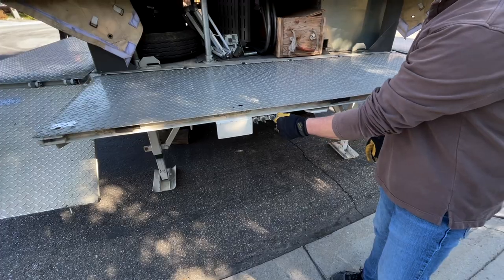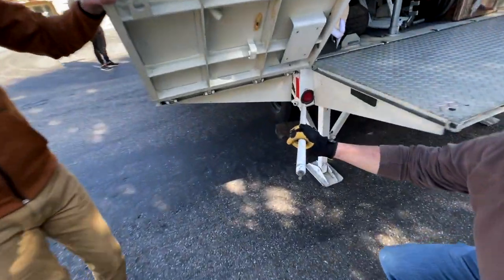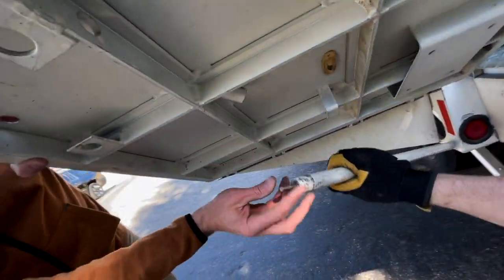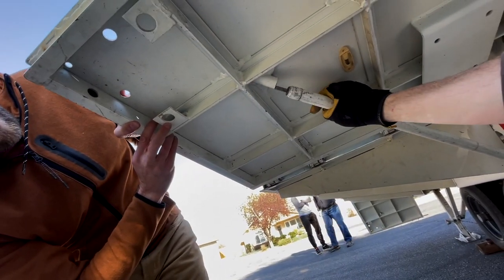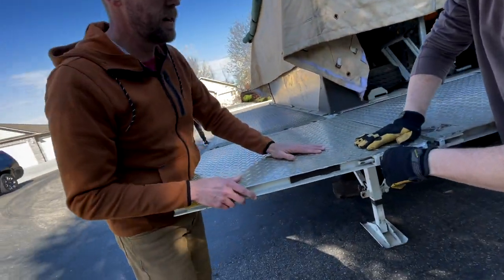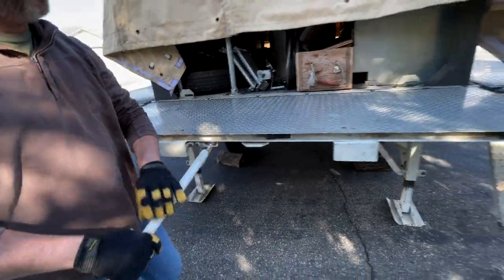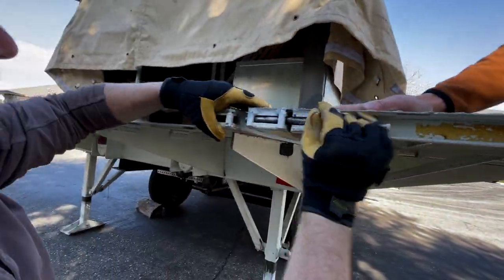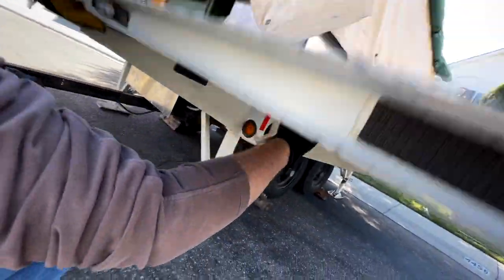There are four rods used to support the corners. There's a receiver down by the corner of the trailer that goes up and into the deck. It sometimes takes a little pressure to put those in, and then that'll square it up with the deck. There's a pin to connect the deck together on all corners also. Repeat that for all four corners and it creates a deck that you can walk all the way around the trailer on — a good surface for people coming and going and working on the trailer.